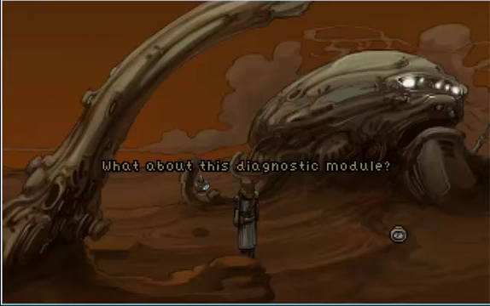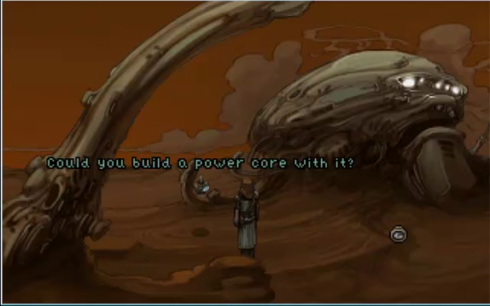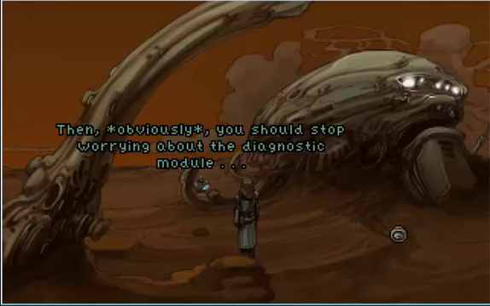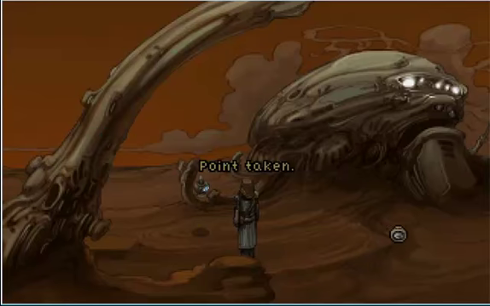What about this diagnostic module? Does it work? Not on its own, no. But I might be able to build something with it. Could you build a power core with it? What? No, obviously not. Then obviously you should stop worrying about the diagnostic module and focus on the fact that running out of juice in the middle of a giant wasteland is a disaster. Point taken.